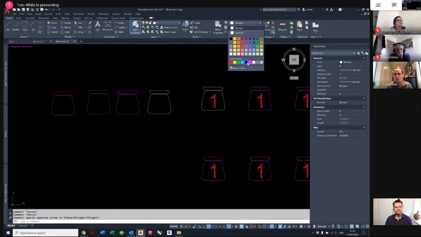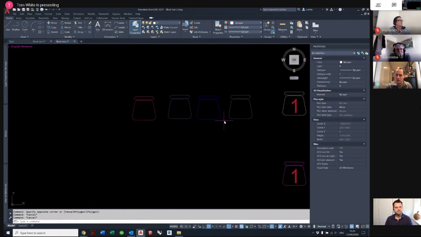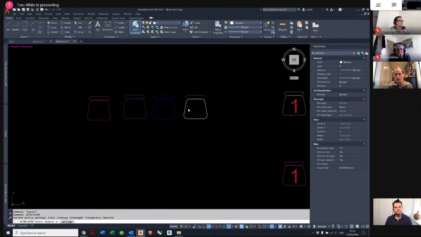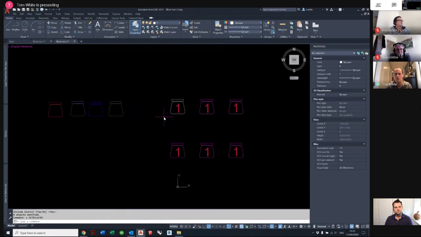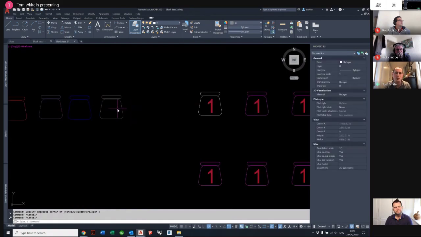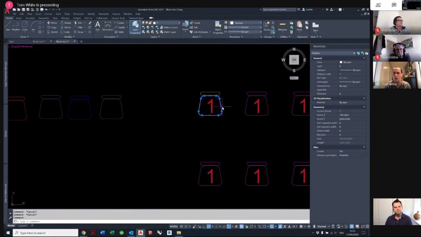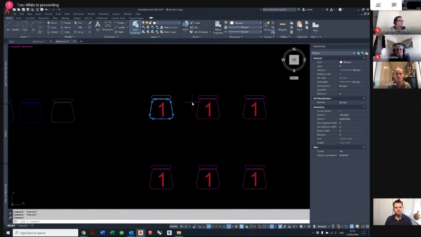They have put these 4 elements on 4 different layers, which is fantastic, until I come along and I do set by layer, and then I can't really do anything with it at all. So that's another reason I try my very best not to use that, trying my best not to override the color or the line weight.